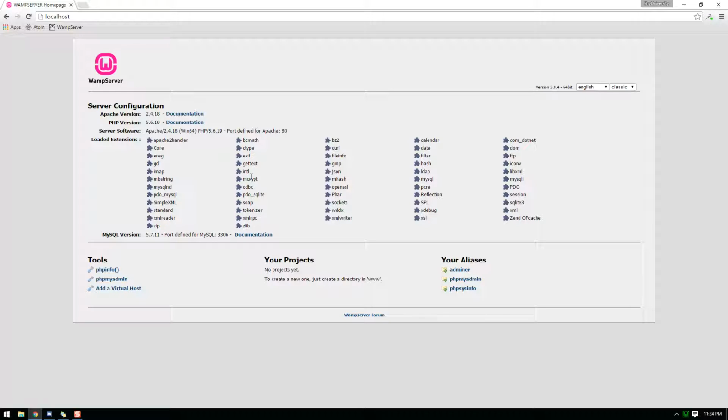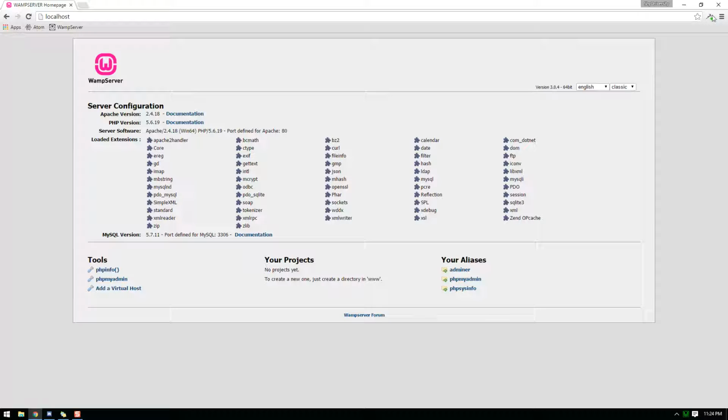Yeah, these are PHP extensions. Or they might be Apache extensions. We'll say they're Apache extensions anyways. This is the Apache that you're using, and it's on the default port of 80. That's why we type in localhost and it shows up. And it shows what PHP version I'm currently on.